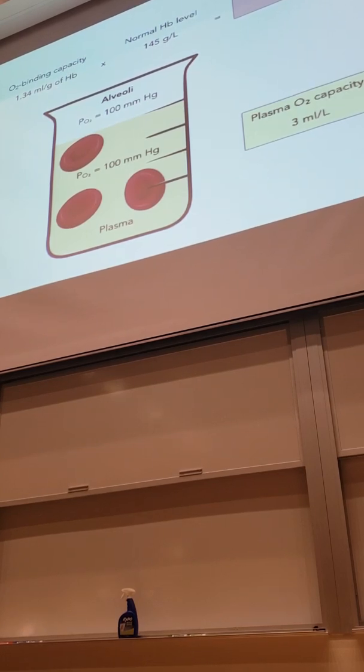Okay, so you can see that we have very conveniently, maybe a little too conveniently, a total of 200 milliliters per liter. It's pretty close, but it's an estimate. 200 milliliters of oxygen now we can carry in a liter. So we have substantially increased.